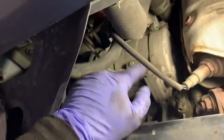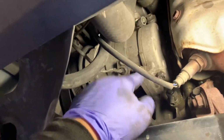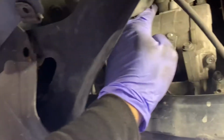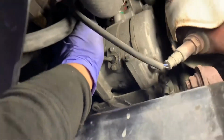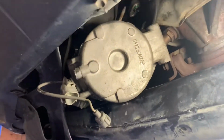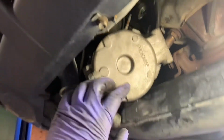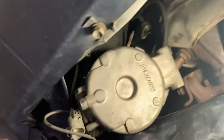Since we've removed everything up top already, we're just gonna use a number 12 and remove a total of 4 bolts. 2 right here, 1 up there, and then the other one's gonna be right next to the plug up here. So we're just gonna go ahead and start removing these bolts, and then we'll slide it down here to get it out. So just a quick little view here of me sliding the AC compressor out. Just gonna do right here between the O2 sensor and the lower radiator hose.